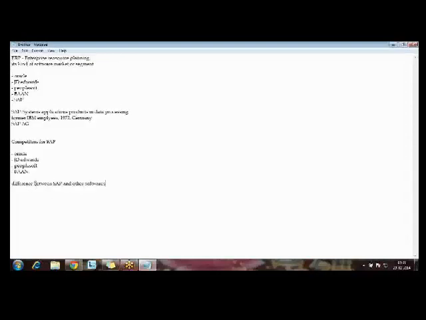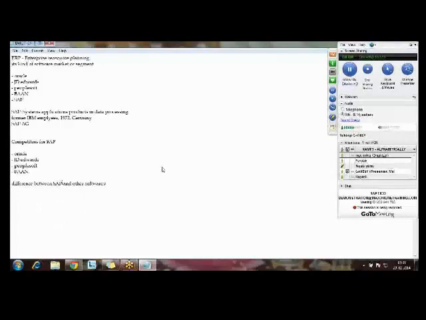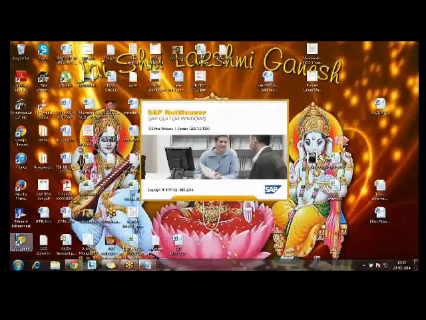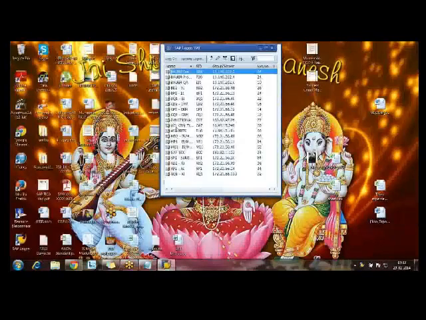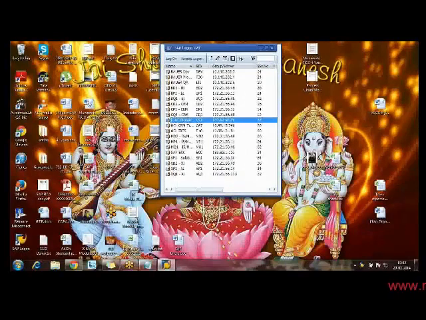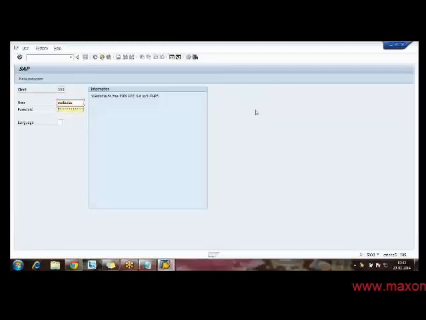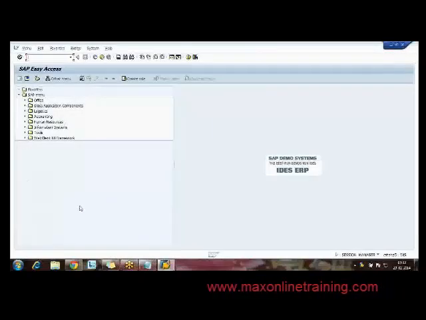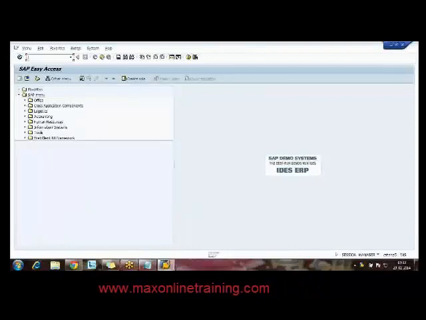Okay, now see, I'm talking about the difference between SAP and other software. SAP software, I'll show you one thing here. See this. This is the SAP login pad. I'm logging into SAP. I'm trying to show you the SAP screen. Okay, this is the SAP screen. Now, why did I come here? This is only one application. You can see all the departments, or you can carry out all the department functions here.